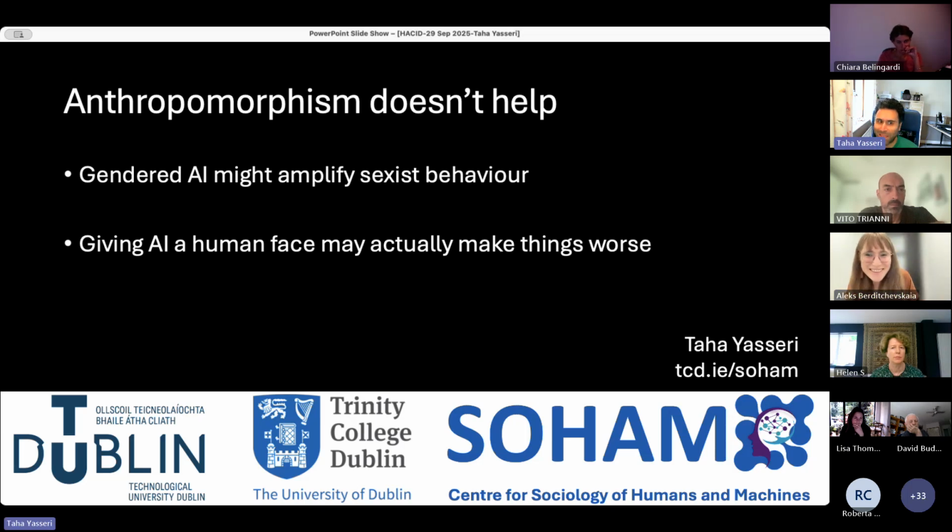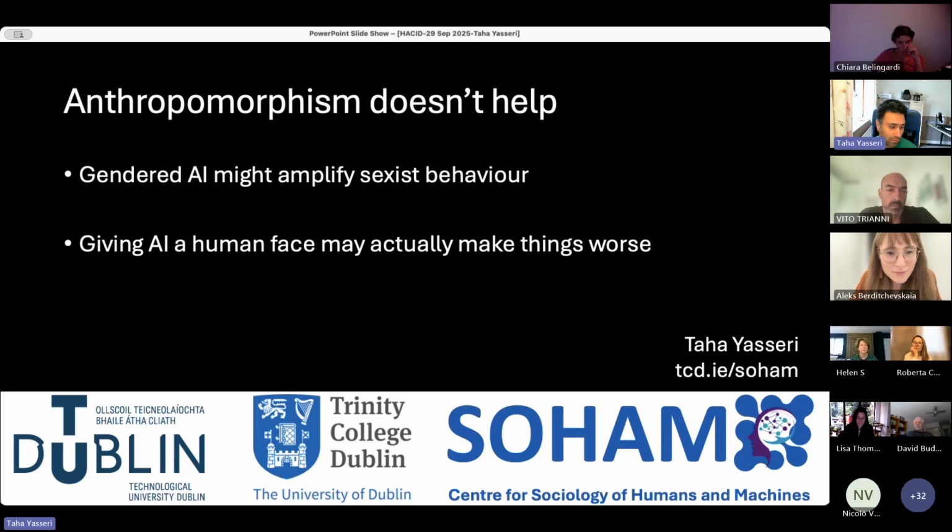So, to conclude, gendered AI might amplify sexist behavior. I'm not claiming it creates this behavior. The behavior and the tendencies and the biases exist, but when we are interacting with AI, some of them might get amplified. The problem is that this might spill over back again to human-human interaction. Even if ethically we are fine with exploitation of AI, the problem is that when this becomes a habit, then we also exploit our human colleagues and managers.